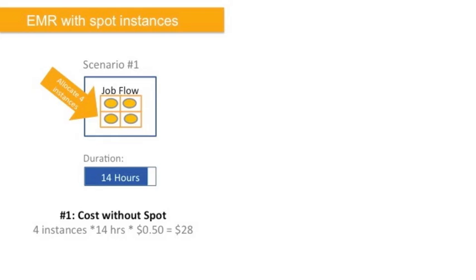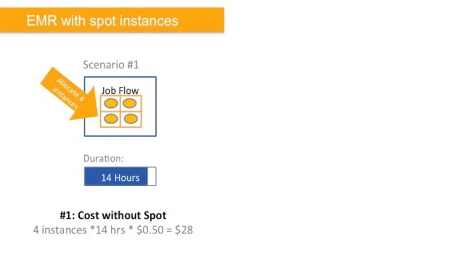Having a look at an example of how this works and how this can achieve quite an interesting dynamic: with Elastic MapReduce, they're pretty much a near linear scale. So in this scenario, I've got 4 instances to do a computational task, and let's say that task takes 14 hours. And for sake of argument, my price on demand for that instance type is 50 cents. So 4 instances for 14 hours at 50 cents is $28 to get this particular job done.